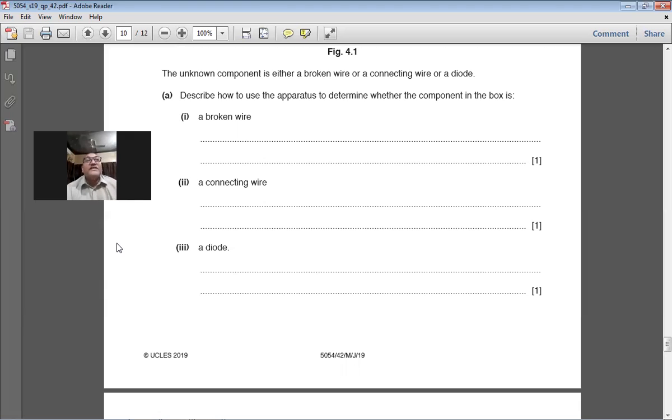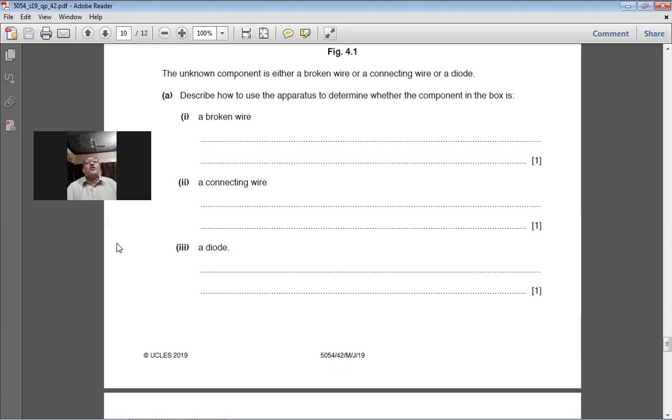And when you reverse the battery, the diode's arrow and the direction of the conventional current will be opposite. So the diode will not let the current flow through it, so the lamp will not be lit, it will be off. So that shows that in one direction of the battery, the current can flow and the lamp is lit, and when you reverse the direction of the battery, the lamp is not lit. That will show that you have a diode there.